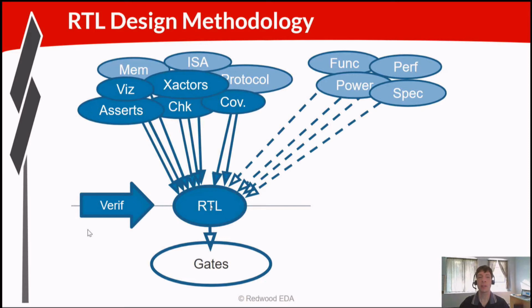So expanding on this picture a bit, the higher level models. This is a typical RTL design methodology, shown in the figure. And you've got various higher level models above that. So memory models, an instruction set architecture model, protocol model, verification models for transactors, checkers, coverage, assertions, visualization, and some things off to the side that are more loosely coupled with the RTL.